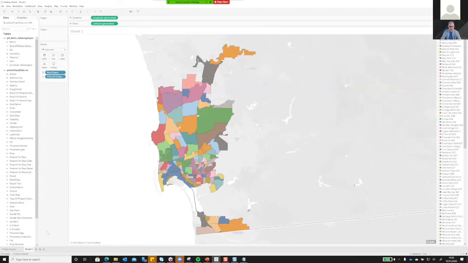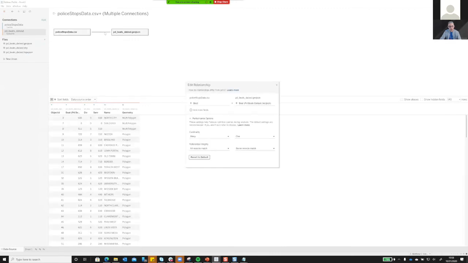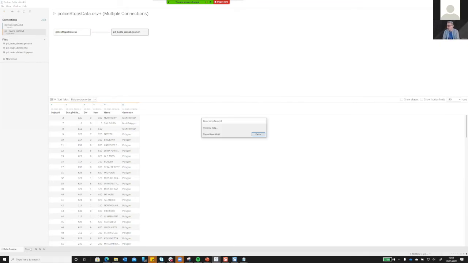For the matching key, that's a great question that you've got there. For the matching key between these two items, it's the beat number. In the police stop data, for every single stop that's recorded, the beat number is part of it. And then in our GeoJSON, we've got the beat number as well. And so we're able to connect the data that way. Let me click back to our sheet and let's start to have a little bit more fun with it. Let's do a little bit more with that data.